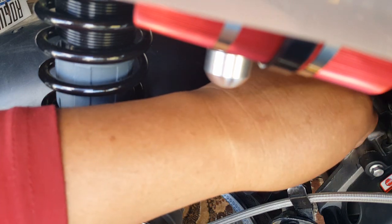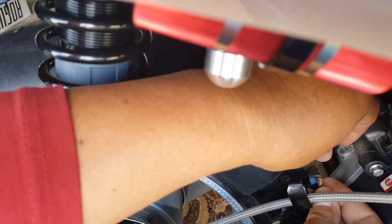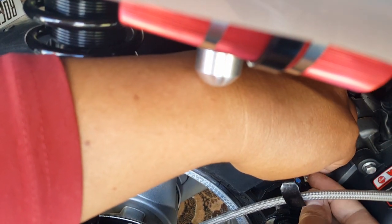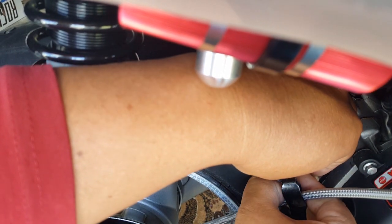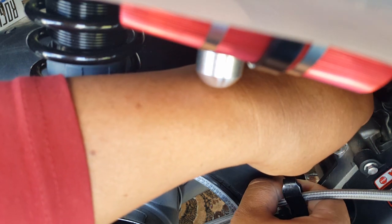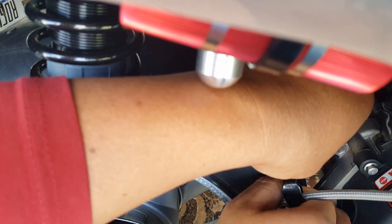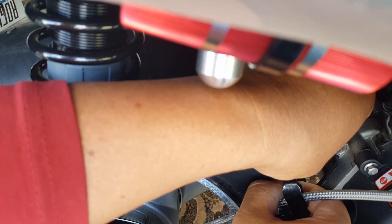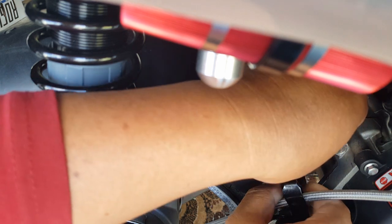All right, it's going to be a little harder because I need to get through here. Hopefully I can do it. All right, bear with me. Got my finger through this little hole there. I still don't see him yet. Okay, so I'm going to just twist freely. I'm hoping to drive whatever thread I can in there. I think he's going in there. Yeah, all right, he's biting.